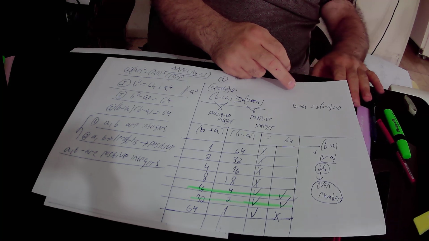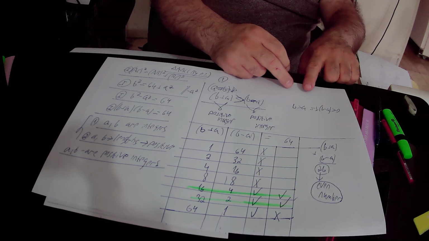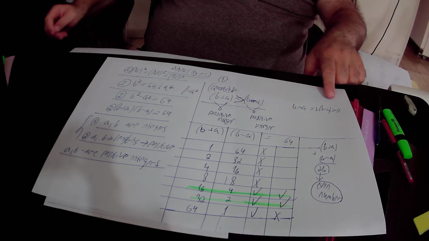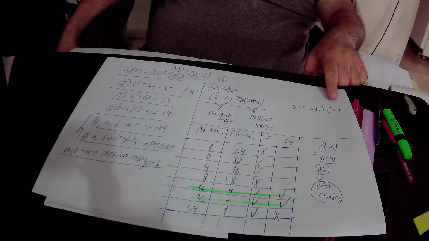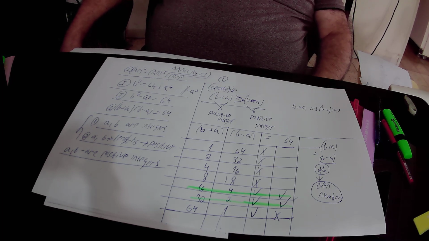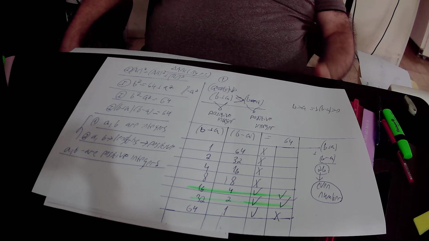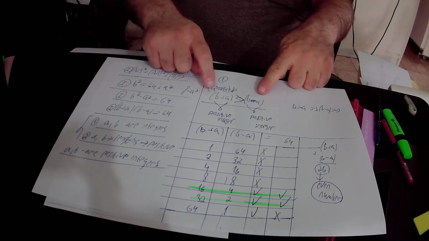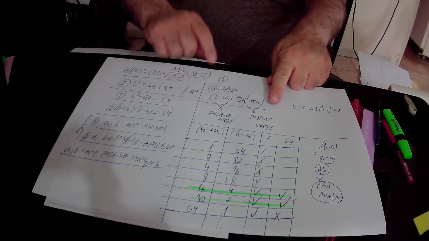So B is greater than A. We subtracted A from this inequality and got that B minus A is greater than 0, that is to say B minus A is a positive number. Because B is a positive integer and A is a positive integer, B minus A, being positive, must also be a positive integer. So we found that both of these numbers are positive integers.